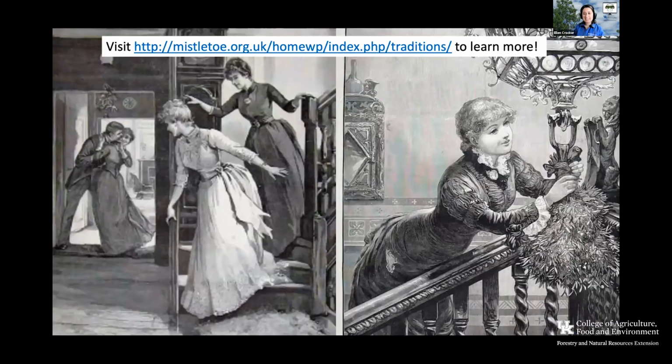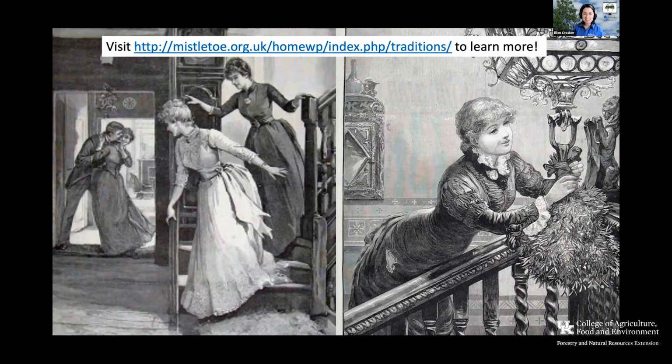But then we get into, how did mistletoe get tied to Christmas, which is a totally separate story and a somewhat surprising one. As Doug mentioned earlier with the Christmas tree, this wasn't always the case. And I think it came about during a time when lots of these older traditions were being revived and connected to Christmas from the Druids in the 18th century and 19th century. These traditions are kind of reborn in that Christmas context.